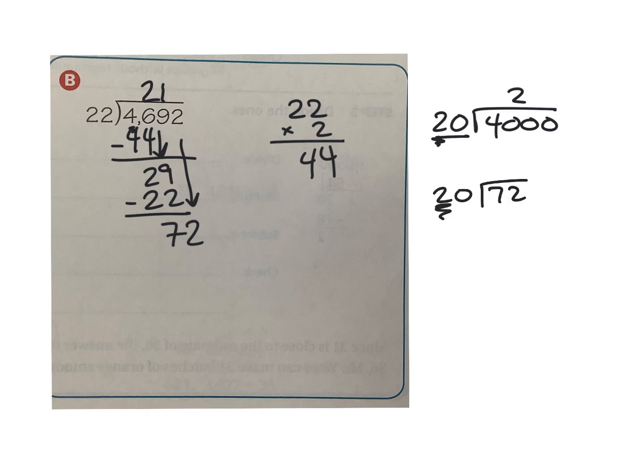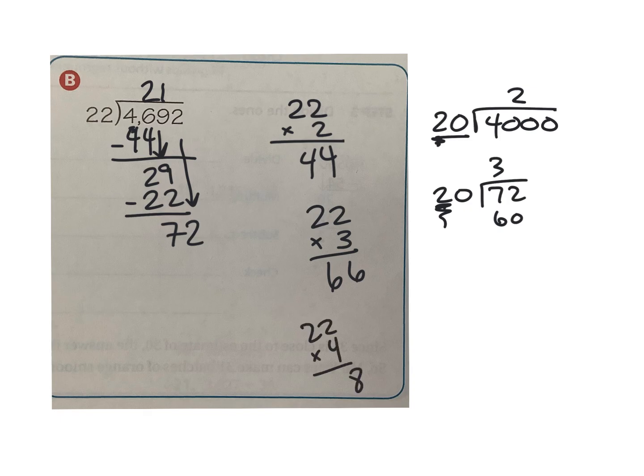Thinking of my multiples of 2: 2, 4, 6. 60 is as close as I can get without going over. So that's 2 times 3. That gives me 60. Maybe 22 times 3 is just right, or maybe it's 22 times 4. I'm not sure, but at least I've used my rounding to narrow it down to either the 3 or the 4. So let's experiment with the 3. 22 times 3. 2 times 3 is 6. 2 times 3 is 6. And I get 66. And just to be sure, I'm going to do 22 times 4.